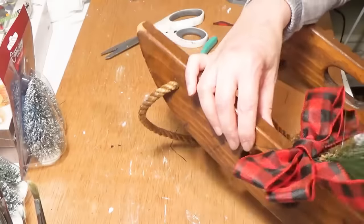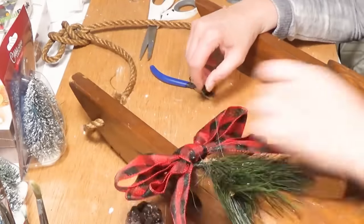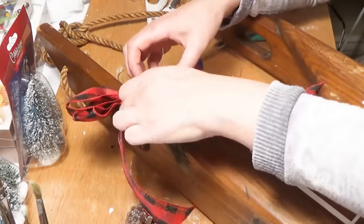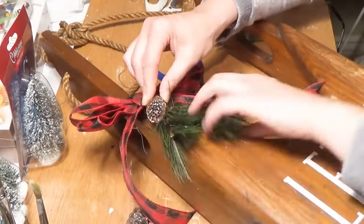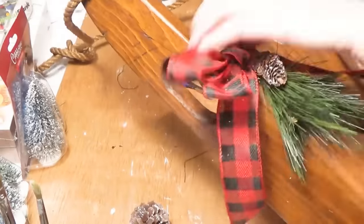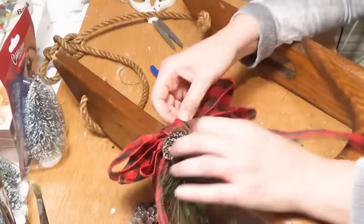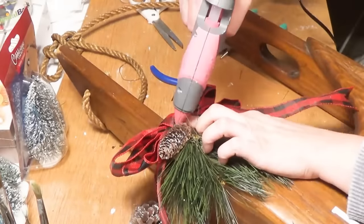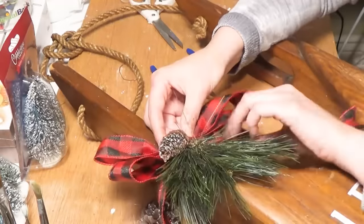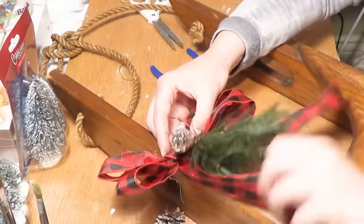And next, I'm going to take a pine cone from one of the Dollar Tree picks, and I'm going to hot glue that right on the greenery, but not onto the sled. And I do believe I use a mini pine cone from Dollar Tree as well and put it next to it, because I do think I put two on. We'll see when I show you the pictures. And I'm putting a little hot glue right there on the bow to make sure that stays in place as well. And this is done. I hope you like this as much as I do.